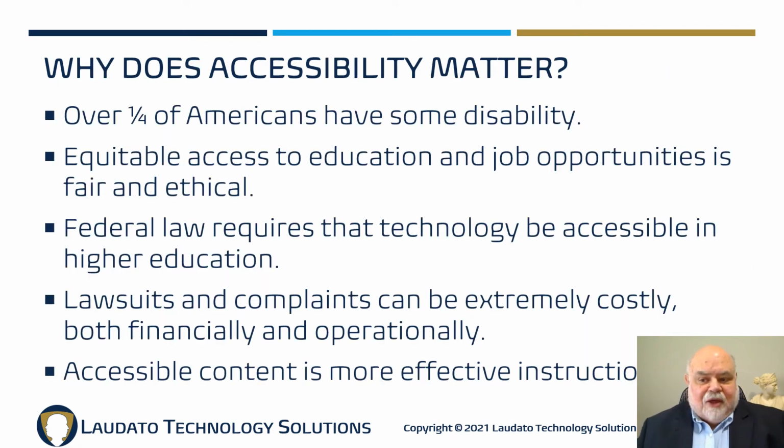So, why does this matter? Well, with a fourth of the Americans with some sort of disability, this clearly impacts many, many people. It's our goal, our aspiration, and our duty to provide equitable access to not just education, but also job opportunities. These things need to be fair, they need to be equitable. And with 25% of the country having some form of disability, our learning materials, our instructional materials, the materials that interact with people need to be accessible.